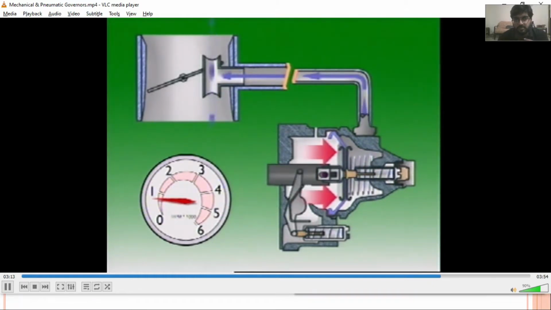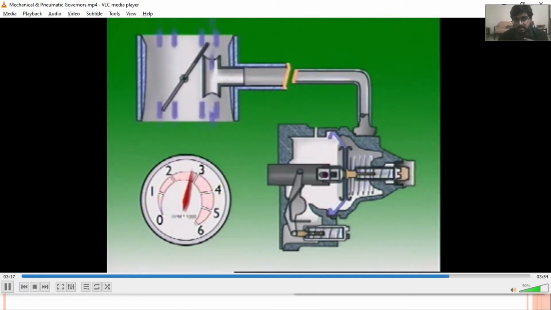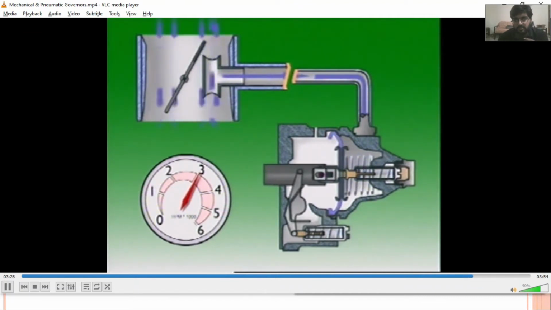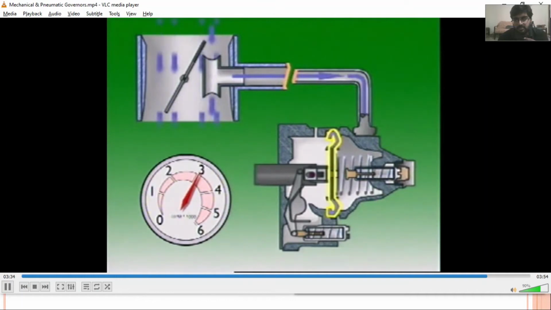Depressing the accelerator allows more air to enter the engine, but decreases the air velocity through the auxiliary Venturi. Pressure in the sealed chamber rises and allows the spring to move the diaphragm and control rack against atmospheric pressure to increase the fuel delivered. The diaphragm position at any given time is determined by the air velocity through the auxiliary Venturi in accordance with engine speed and load.